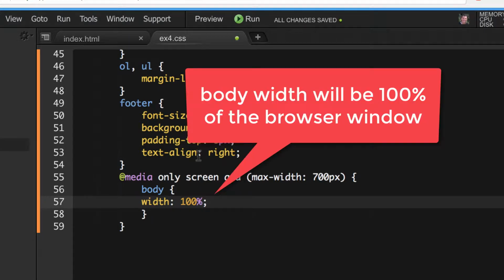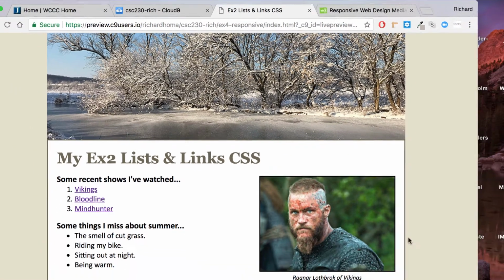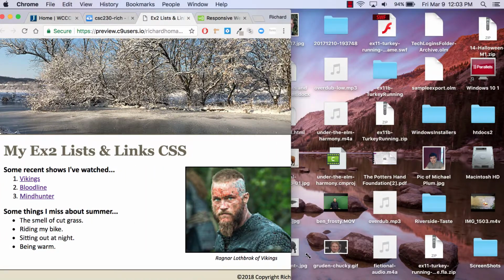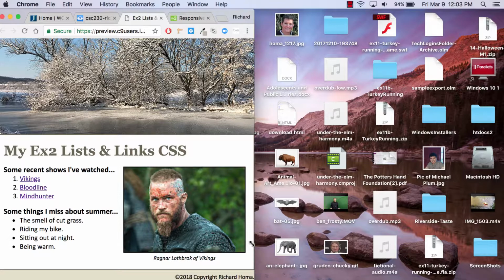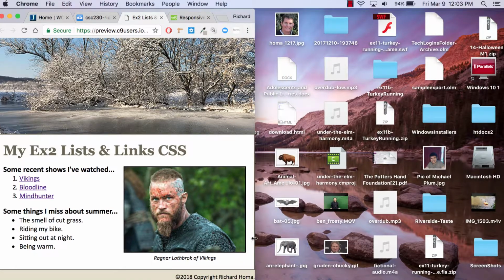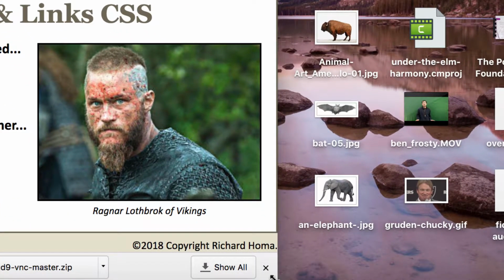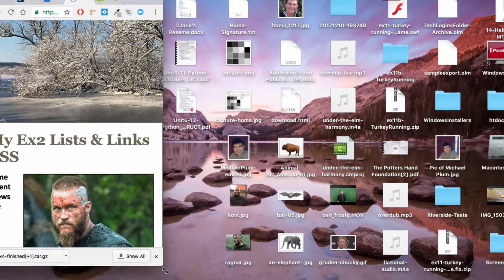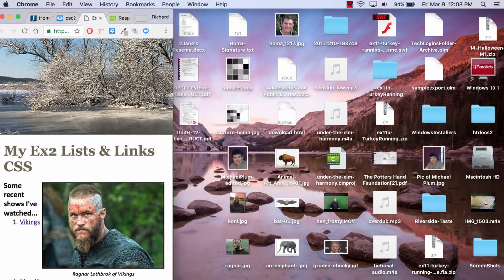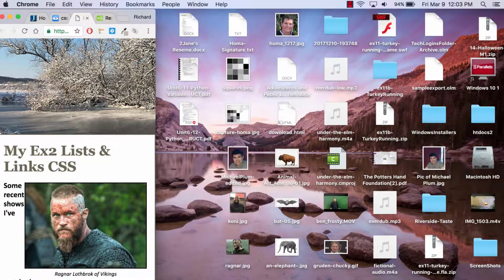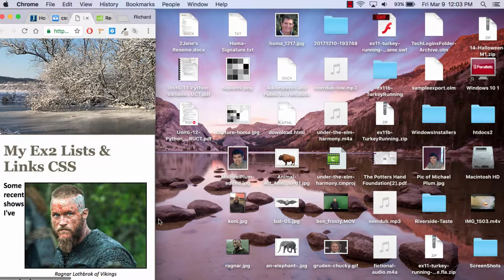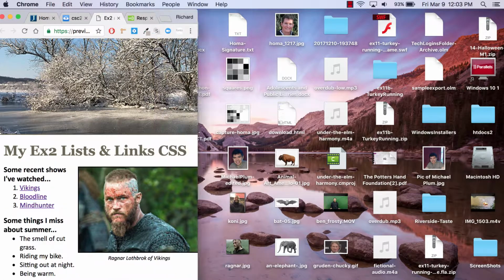So I'm going to save that, and I'll just take a look at my page and see what happens when I do that. And if I resize it, once it gets to our breakpoint, you can see what happens here. It's starting to resize. It's hard to see, but our border is there, and here's my footer. So it's starting to resize our main page. It's starting to resize our body. The only thing it's not resizing, if I could still scroll over, it's not resizing this because we don't have that set to scale. So that's still full size and it's just getting cut off.